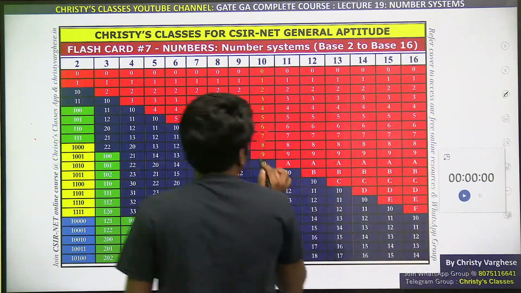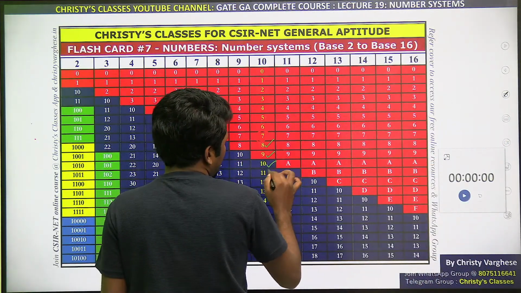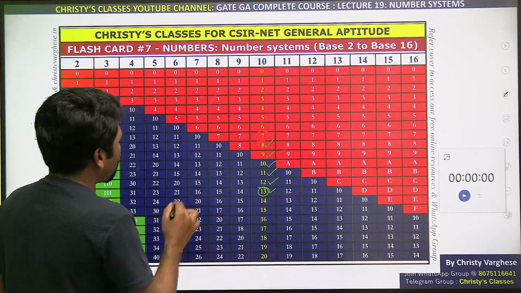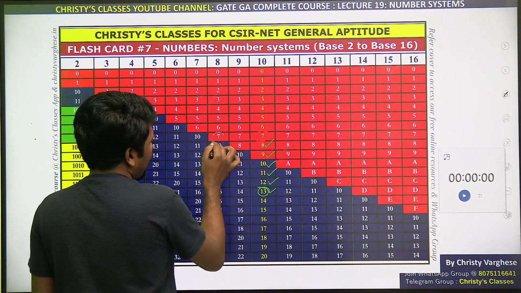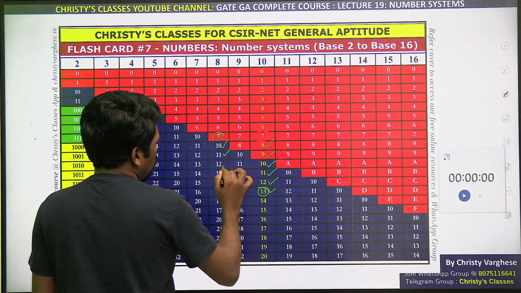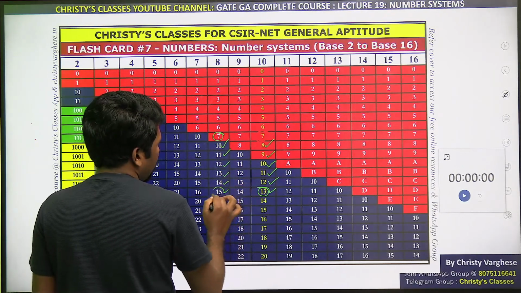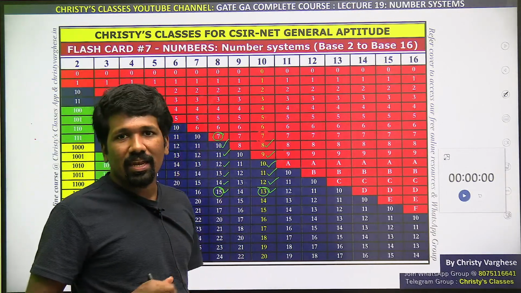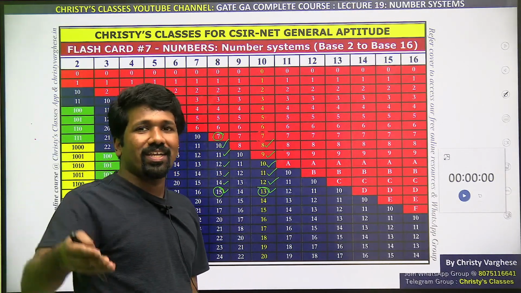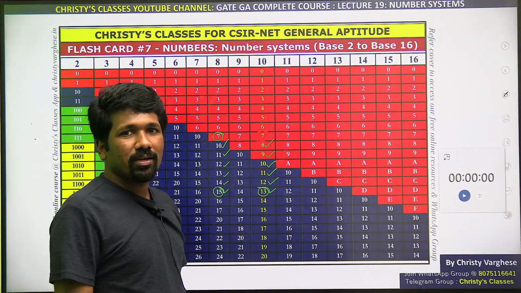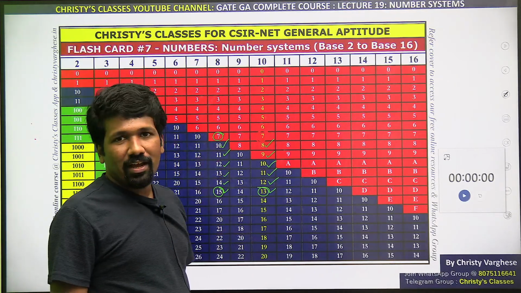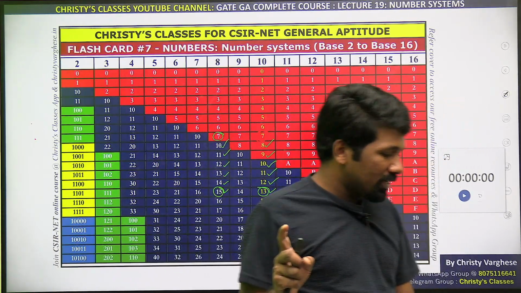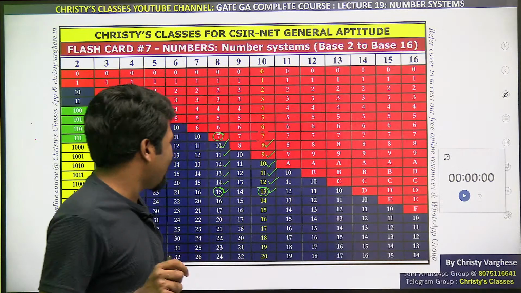What will the sixth number from 7 be? First number, second number, third number, fourth number, fifth number, sixth number. In decimal number system, the sixth number from 7 will be 1, 2, 3, 4, 5, 6, that is 13. Can you see that? Because in this system 8 is not there. Including 0, there are 8 digits, 0 to 7 only. After that 10 will come. How to create a number system I have also discussed recently in a plus lecture. If we discuss that now, it will take a lot of time.